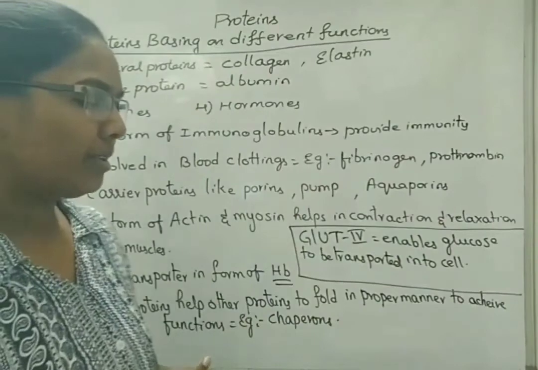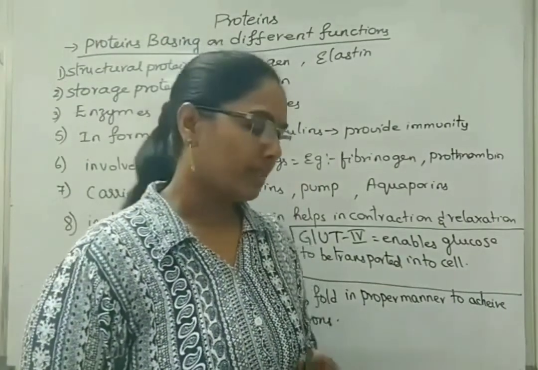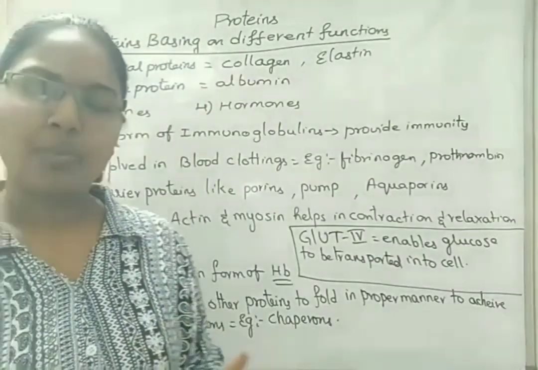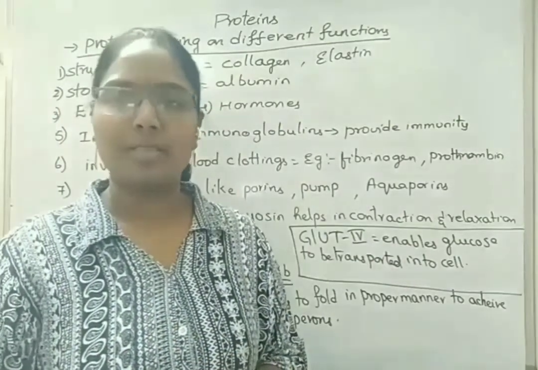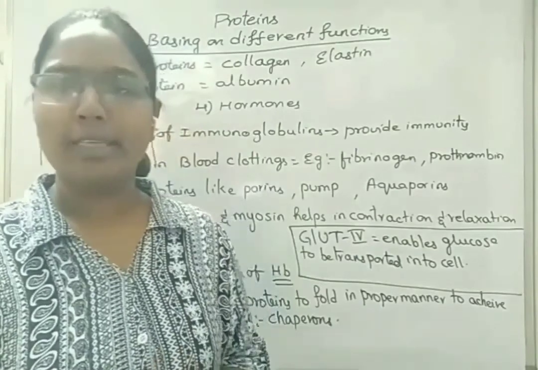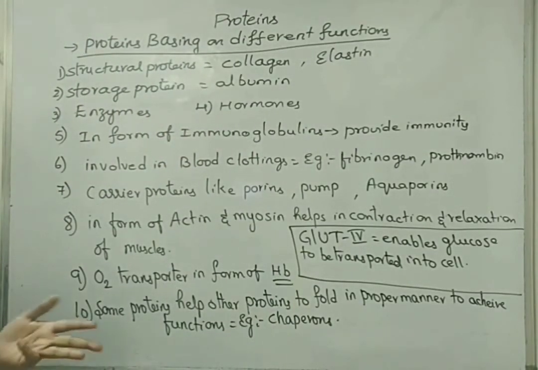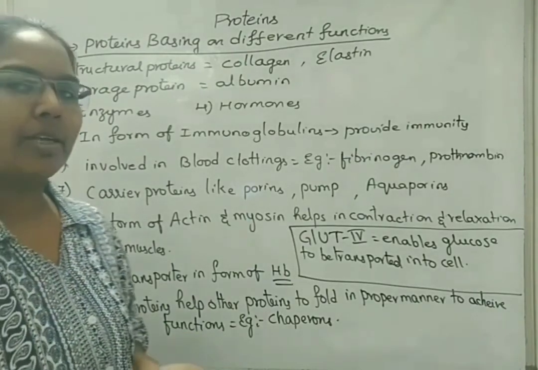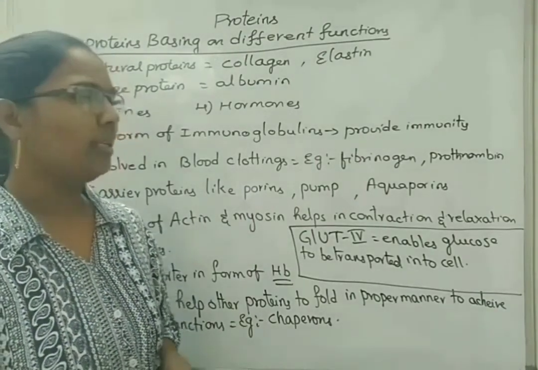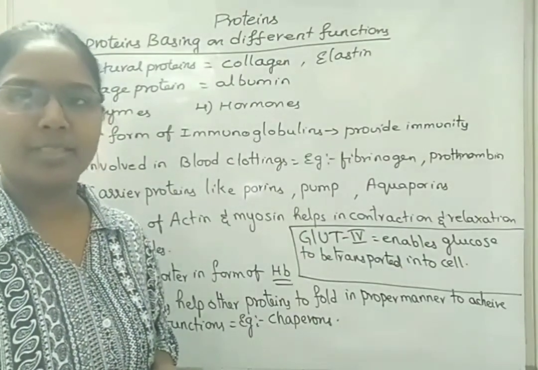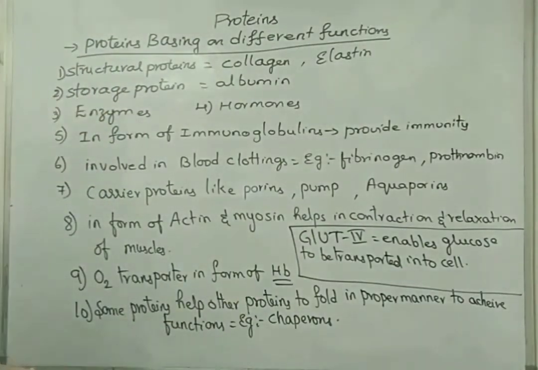Some types of proteins like trypsin in the form of enzymes, and some types in the form of receptors, also allow or support transportation of different hormones and different types of solute particles into the cell and out of the cell. So this is about proteins, their peptide bond formation, different types of amino acids, different functions of proteins, and we also have discussed primary and secondary metabolites, etc. So this is about complete proteins in the biomolecules chapter in biology, that is required for NEET purpose.